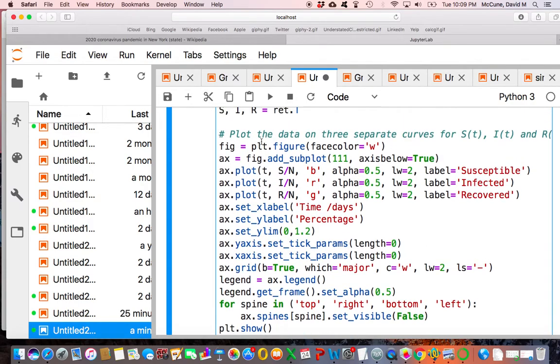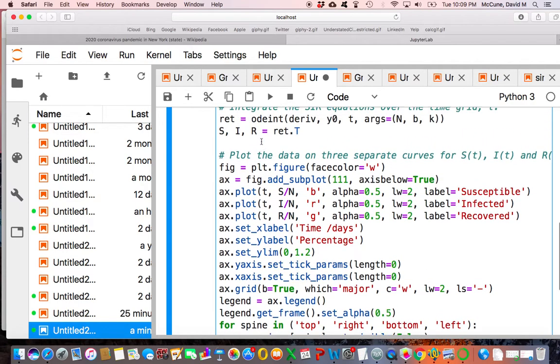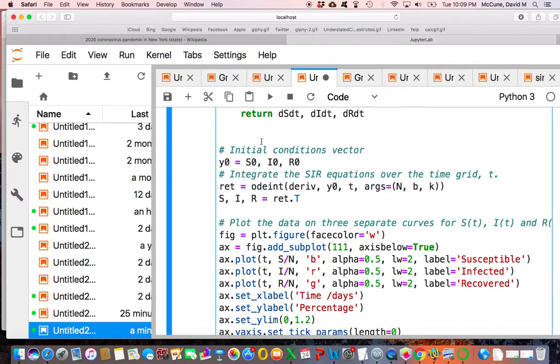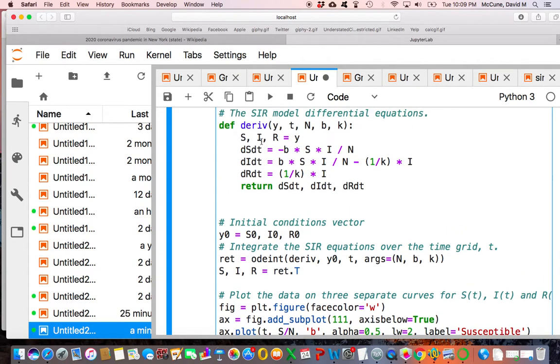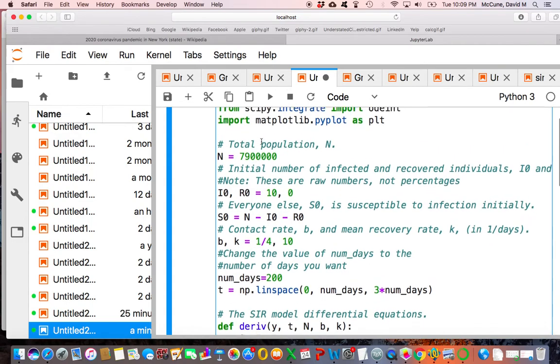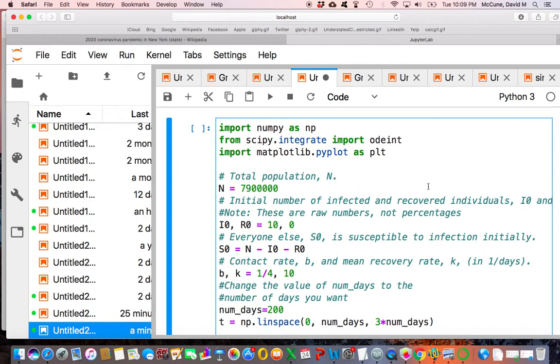A lot of this looks completely mysterious. Most of you don't know any Python at all. So, of course, if you look at this and it looks confusing, it's perfectly fine. Scroll up to the top, though. Almost all this code you're not going to mess with, and you don't need to understand how it's working and what it's doing. All you need to notice is that there are the parameters of the model input here.